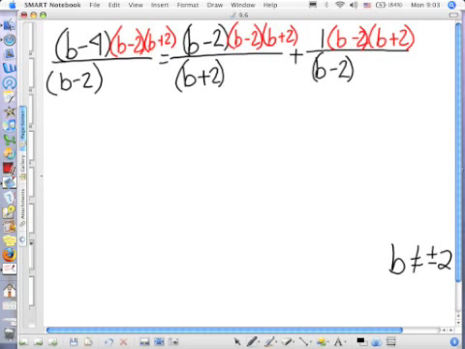Can you give me an example of when you don't do that? When there's no equation, there's no equal sign. When there's no equal sign and you're just simplifying an addition problem or a subtraction problem. But when it's an equation, anytime you have an equation, you can do anything to it to make it easier for you to solve. If you've got decimals, you can multiply by multiples of 10 to make it easier. Fractions, you can multiply by a common denominator to make it easier. Just equations or inequalities. Okay?